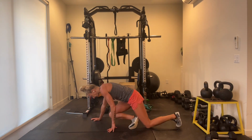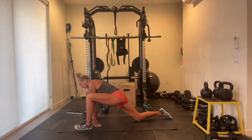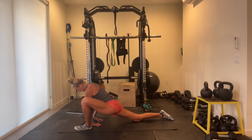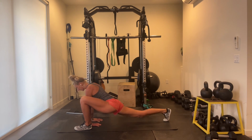And then go ahead and push up. We're going to hit the other side. Left leg forward, right leg back. Slide forward. Turn your fingertips back toward your back of the mat now. Stretch through the forearms. Curl the back toes under. Lift up off your knee. Let the hip continue to drop. Bounce.